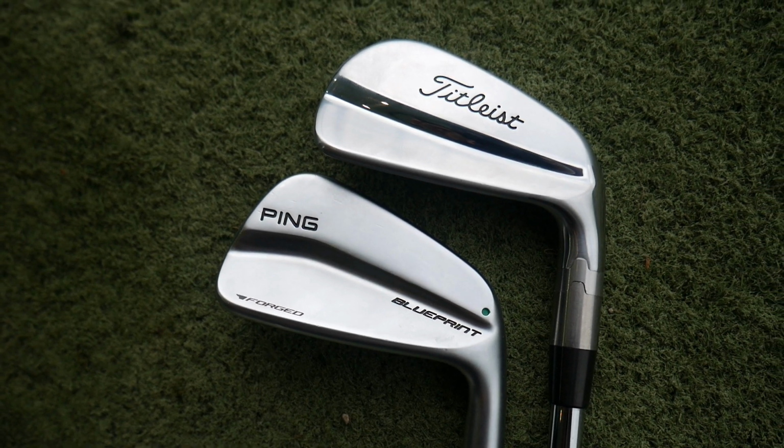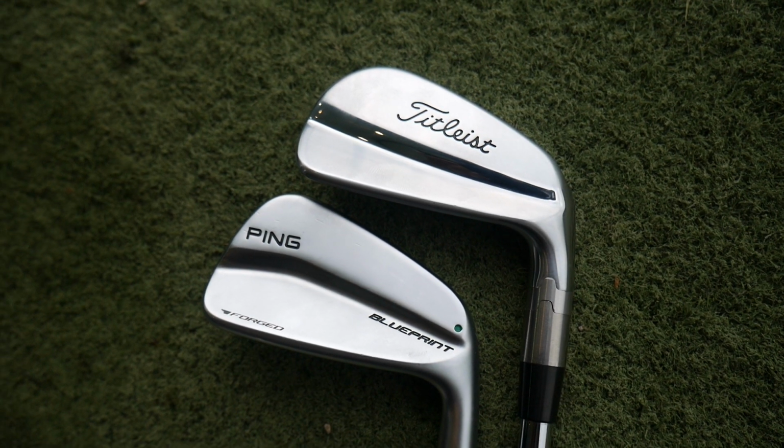Right, okay guys, so there we go. There's two sort of real classic blade irons. Maybe one from a bit of an underdog in that department, as I mentioned earlier, with the Ping Blueprint, against probably the real sort of heavyweight, I would say, who's been out many years with the Titleist. So new Titleist 620MB, new Ping Blueprint irons, both really good irons. Very much, I think, down to personal preference.